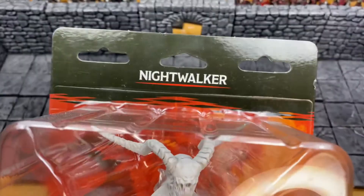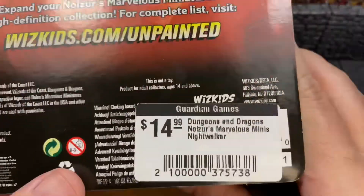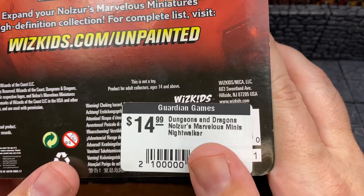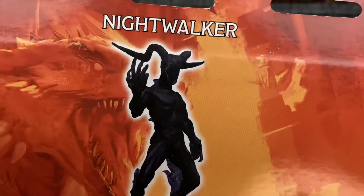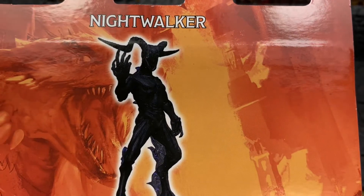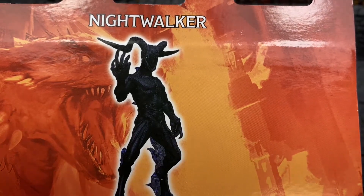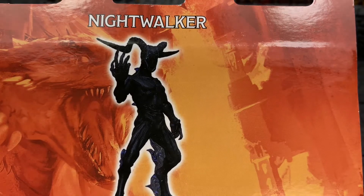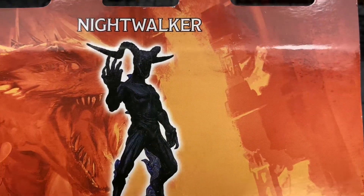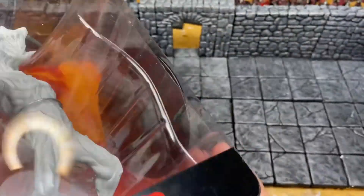We've got the Night Walker from Nolzur's Marvelous Miniatures. I paid $14.99 for this at Guardian Games in Portland, Oregon. Not too creative with the rendering on this — apparently if you go over it with just a bunch of bluish black, find the old Citadel color Deadly Nightshade, put it on there, and keep putting Nuln oil on until you can't see anything anymore, you've probably got it painted. Should be pretty easy to paint.